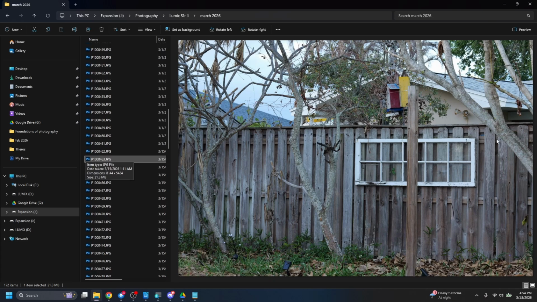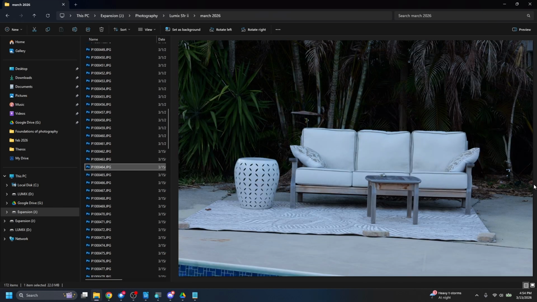Again, this is the 85 millimeter, another area that we're looking at here in the backyard. Okay, now I've leveled the image. So it doesn't feel so jarring or incorrect looking at it. And it's still the 85 here.